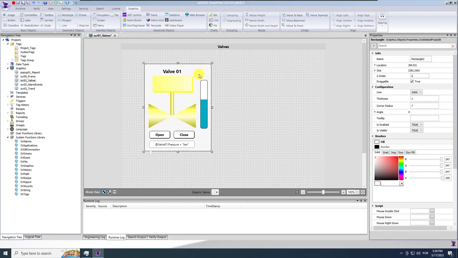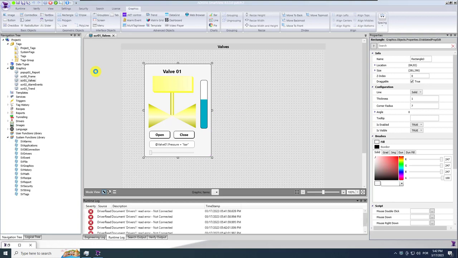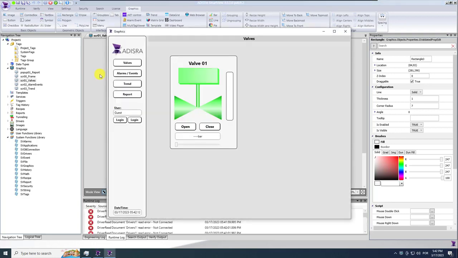Now, let's test the animation. Then start the application in Runtime Mode. Start the Modbus simulator.